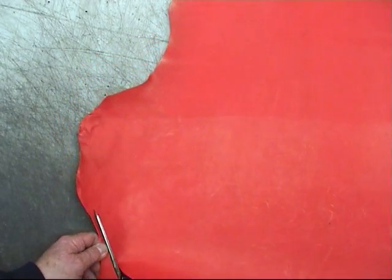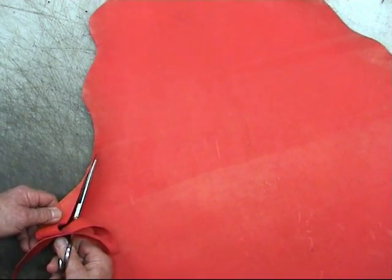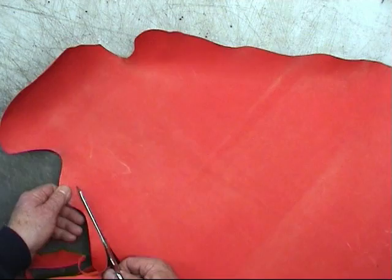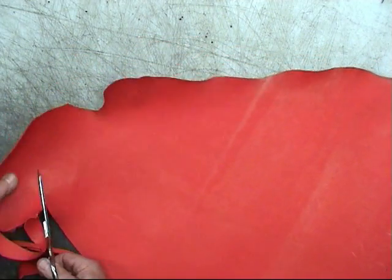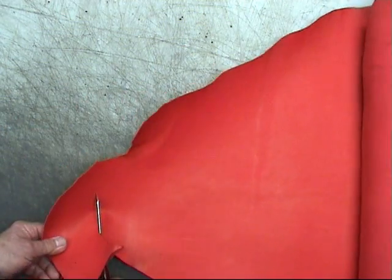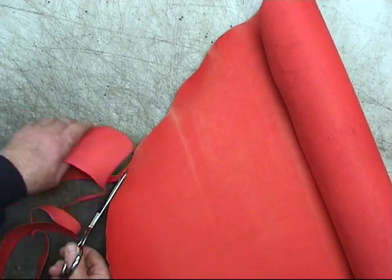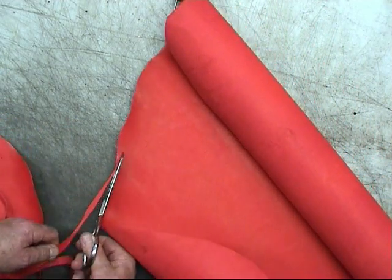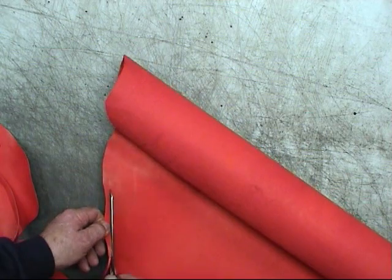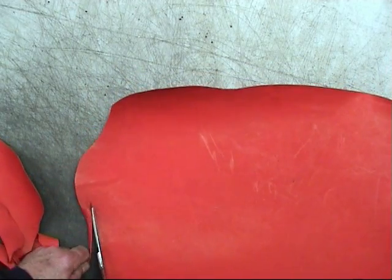Any of this leather that you've cut off, you should put it aside, because you might find a use for it for short strands or little pieces for wristbands. A piece like this, which is the neck. Some of this you could use for making little coin purses, inlays in your leather work, all sorts of things. Just keep going round there until you come back to the beginning.